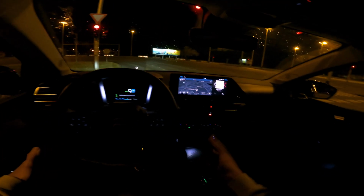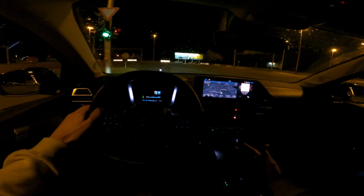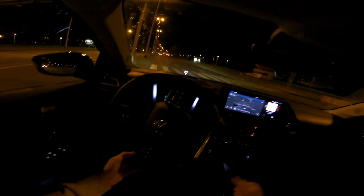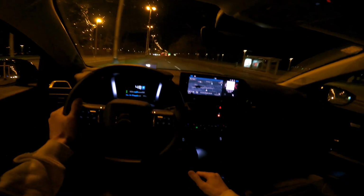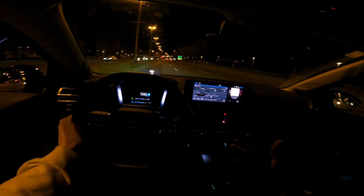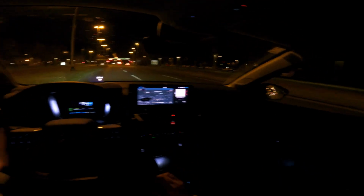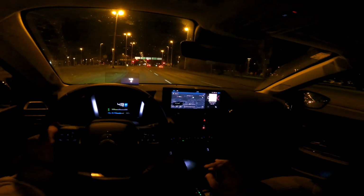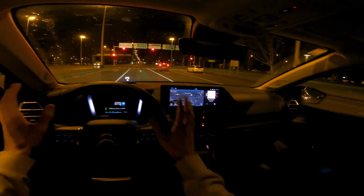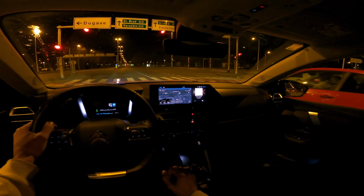Now, in electric cars, if you're driving without music, and sometimes I do drive without music because I enjoy the sound of the electric motor, it's kind of soothing and relaxing, but you hear a lot of sounds the car's making. There's some stuff in the back, and on the speed bumps or similar, it just makes sounds. So it's something you've got to get used to. But I would say this car is very good. Sometimes I heard a little resonating on the right side, but it's not constant. Now I don't hear anything, which is great, the way I like it. If you play music, it's also great.